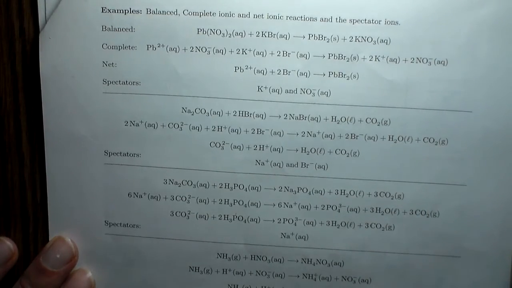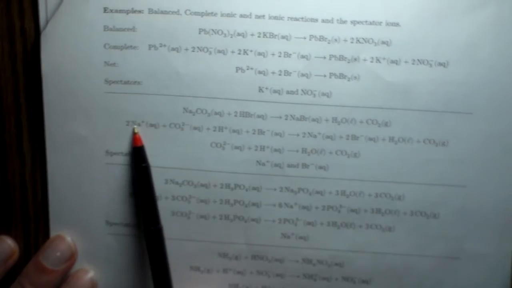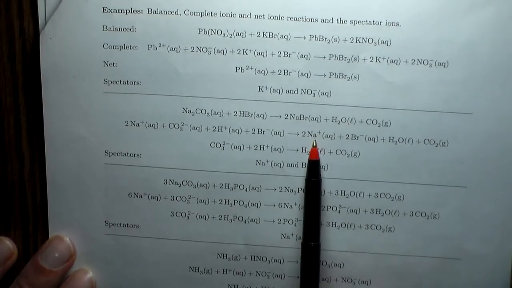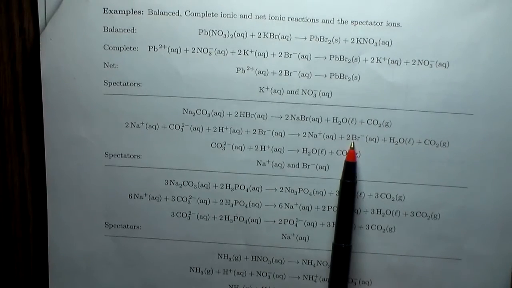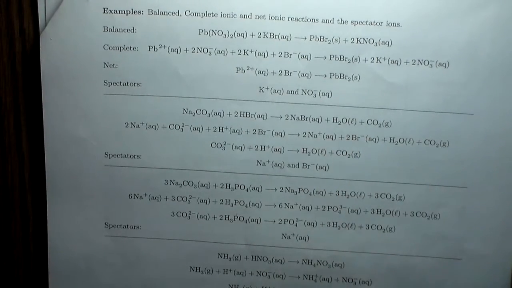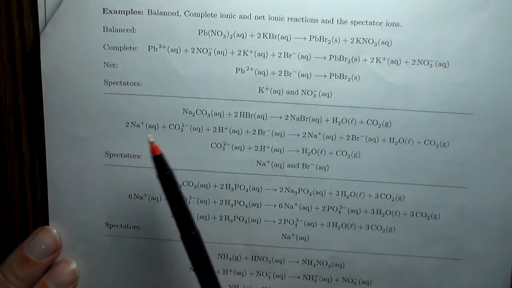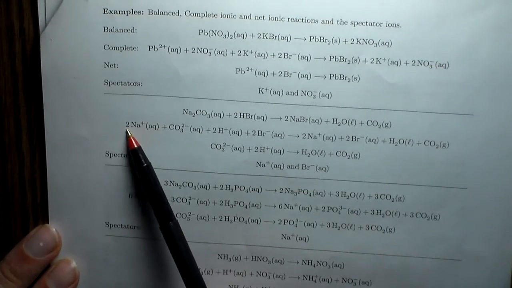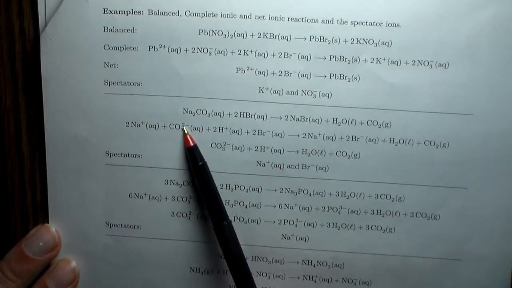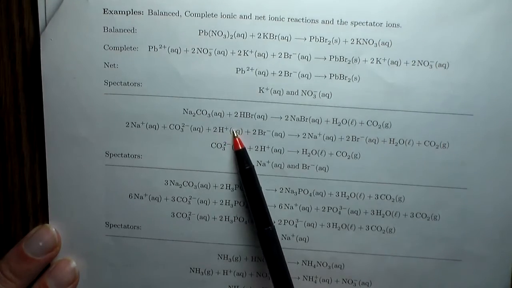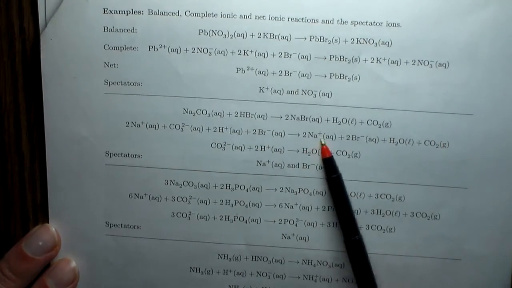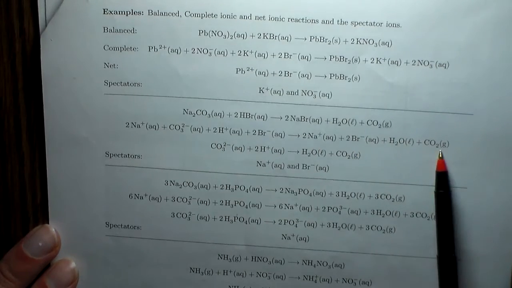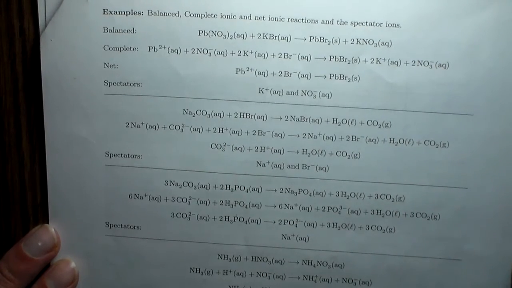All right. Now, what are my spectators in this case? I have here 2 sodiums. Yep, that's the same. 2 bromines. Yep, that's exactly the same. So those are going to be my spectators. Also, we just want to verify that yes, all my charges are balanced, right? So that's going to be plus 2, minus 2, so that's 0. That's plus 2, minus 2, that's going to be 0. There's plus 2, minus 2, that's 0. These are both 0. So yes, everything works out to be 0 in this case.